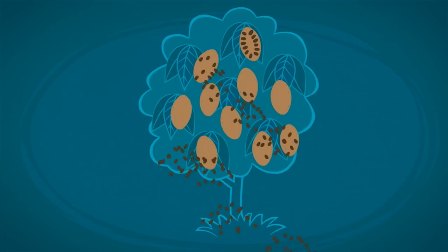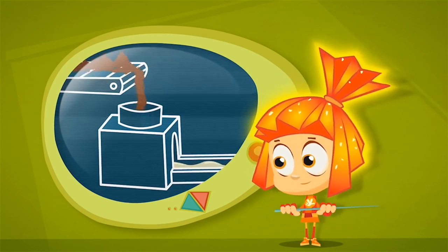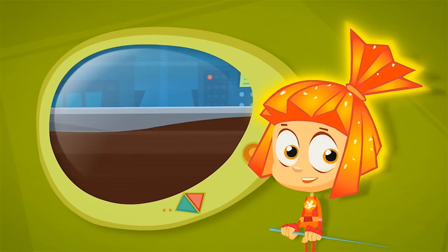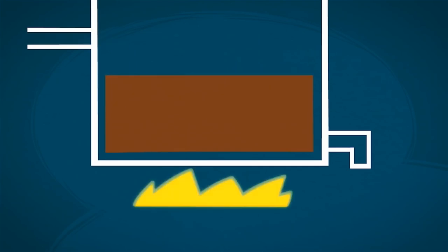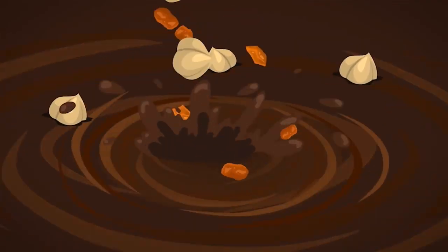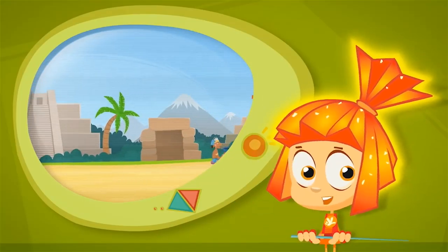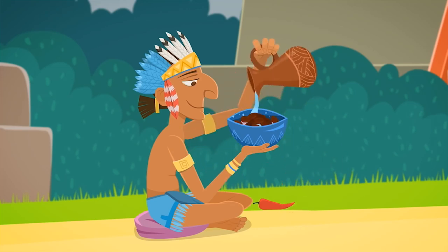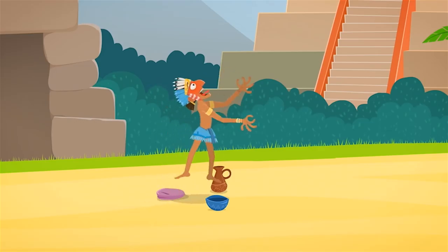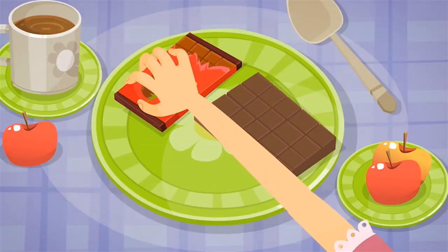The key ingredient in chocolate is cocoa beans. They are roasted, crushed, and ground. After that, the ground beans are pressed to extract the oil from them. If you mix butter, cocoa, and sugar, you'll get dark chocolate. And if you add some milk to it, then you'll get milk chocolate. Then you just warm it up, pour it into molds, and cool it down. You can add raisins or nuts into chocolate. Sometimes chocolate is even made with flavors like flowers or salt. Chocolate wasn't originally for eating — it was used in a drink made by mixing roasted beans with water and then adding hot peppers. Not every adult could drink it, let alone a child. Today chocolate is a favorite treat the world over for children and adults alike.